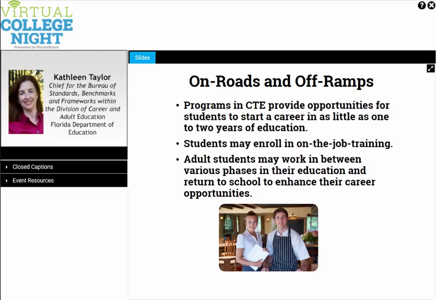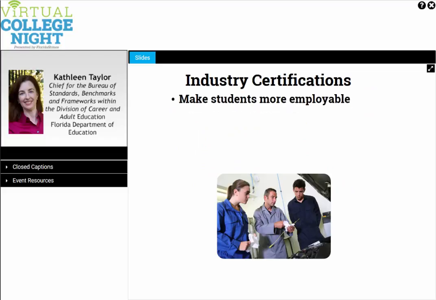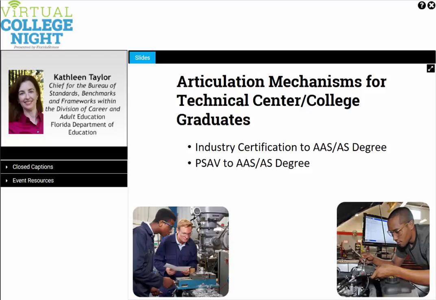The benefit of industry certification or licensure cannot be underscored enough. They are the standard bearer used to verify predetermined knowledge, skills, and abilities pertaining to specific subject matter of an occupation. And they are rapidly becoming required to gain entry into the workplace, along with the traditional post-secondary training. A large majority of our certificate programs available in the technical centers and colleges prepare students to successfully pass these certifications, and as such, students can add these to their portfolio if they're looking for immediate employment after graduation, if they're going to go on the off-ramp.